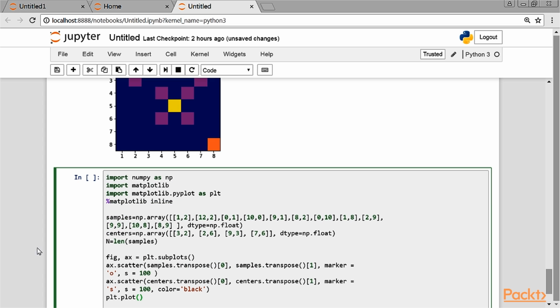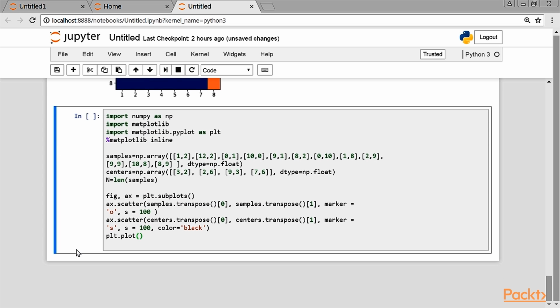Let's represent the sample's centers. First, we initialize a new matplotlib figure with the corresponding axes. The fig object will allow us to change the parameters of the whole figure. Both these names, plt and ax, are standardized ways to refer to the plot in general and one of the plot's axes. So let's try to have an idea of what the samples look like.